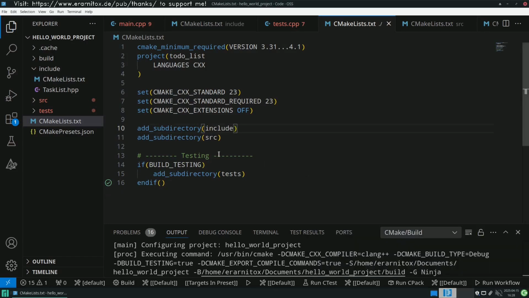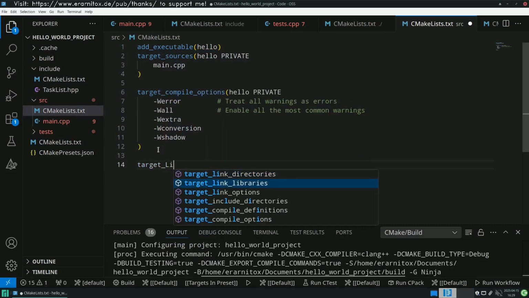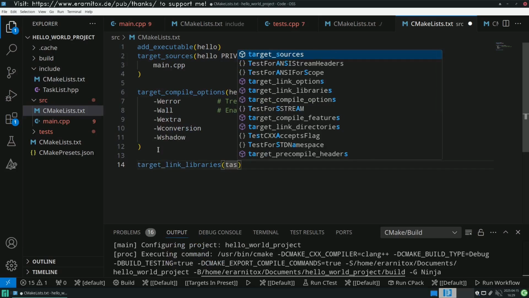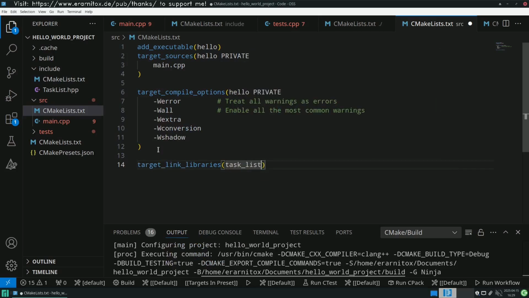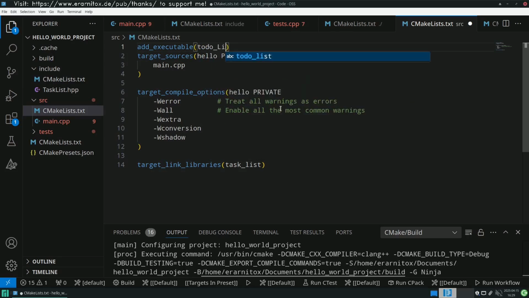And then in our source directory, we can add target link libraries, and this will be our task list. We want to link this into here to our hello. Maybe let's rename our target and we call this TODO-List app, like this.